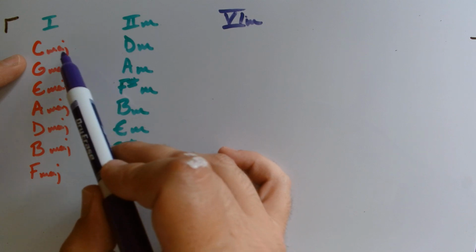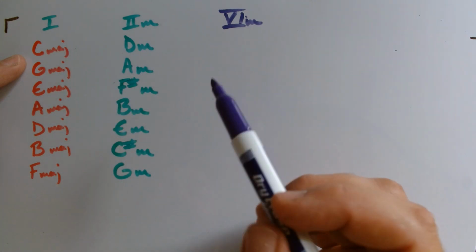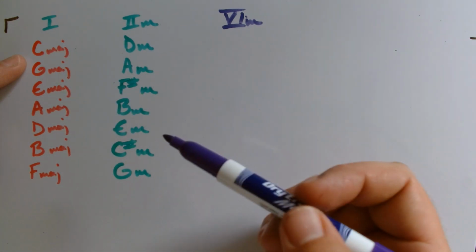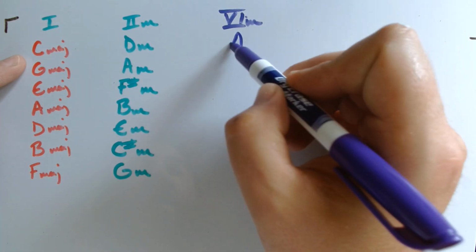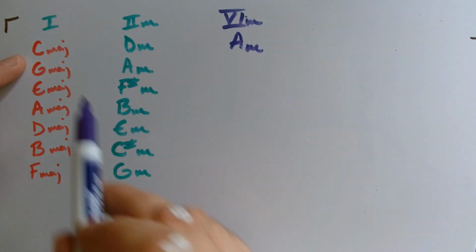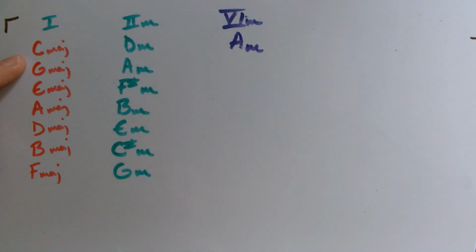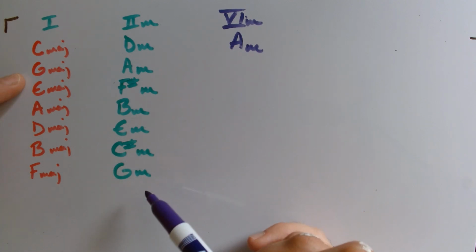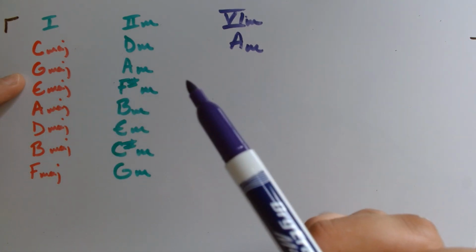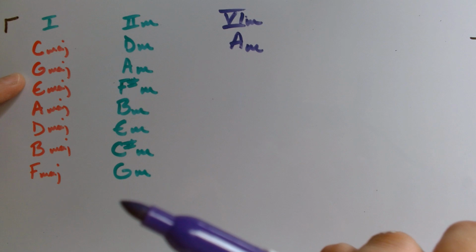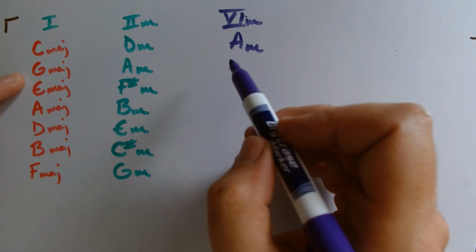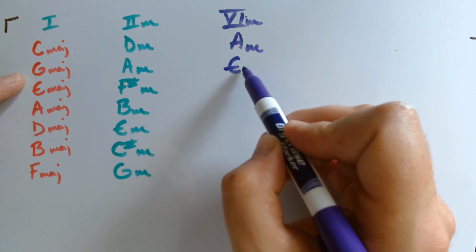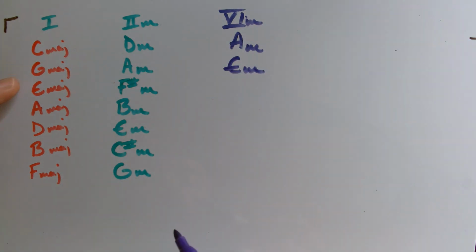Now, C major, if I count it up, it'd be C, D, E, F, G, A is the 6th one. And that is a nice, simple, same scale, same exact notes, okay? Your G major is going to be G is a 1, A, B, C, D, E is going to be your E minor. That shares the same exact notes as a G major.